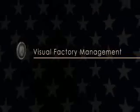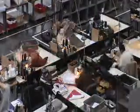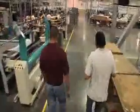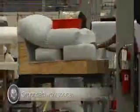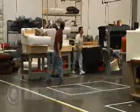We really try to create an atmosphere in a physical facility that is state-of-the-art, clean, and pleasant. To me it's personally just very exciting and kind of cool to be able to have a manufacturing environment that is a very, very pleasing place to work. One of the things that's critical about the whole process, and that we're really big on, is cleanliness, or the buzzword today, visual factory management.